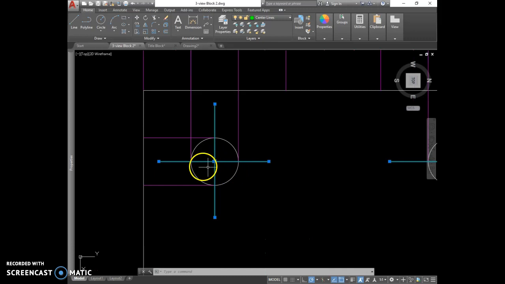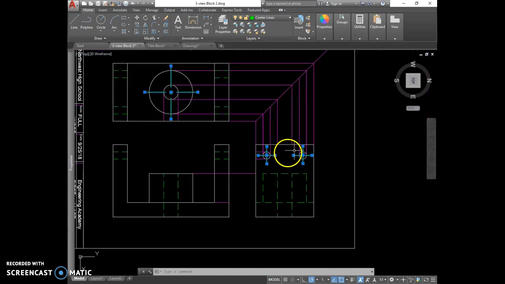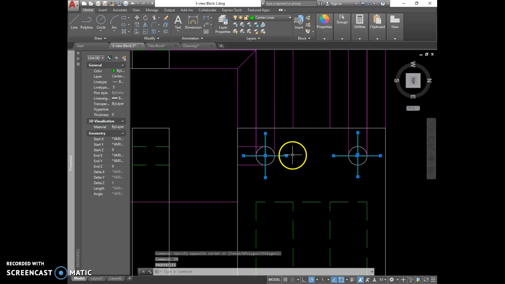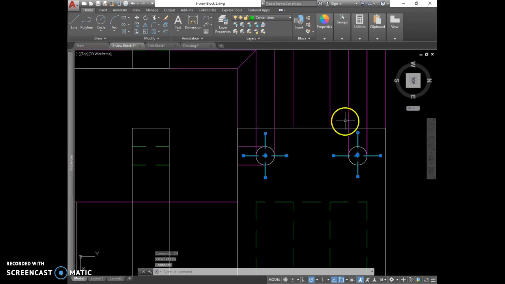Down here, however, these shorter lines did not change. So I'm going to hit escape to deselect them. Now I'm going to select just these 4, and change those 4 down to a smaller line type scale. Again, it's at 0.5, so I'm going to change it down to half of that, 0.25. When I do that, it changed all those and they look pretty good.